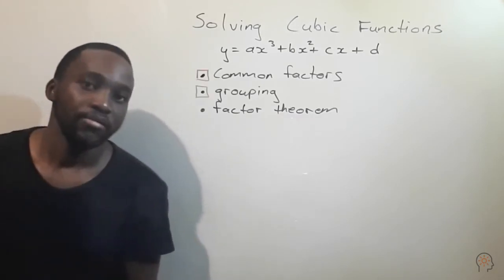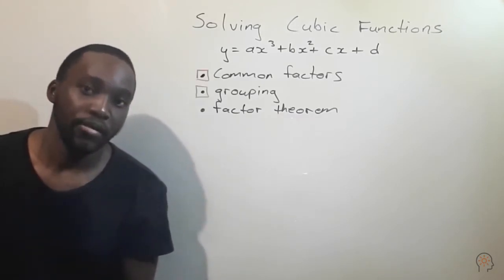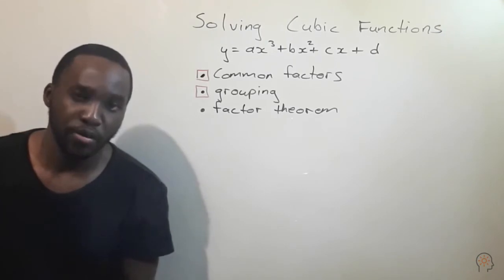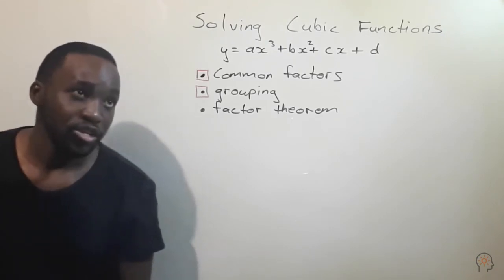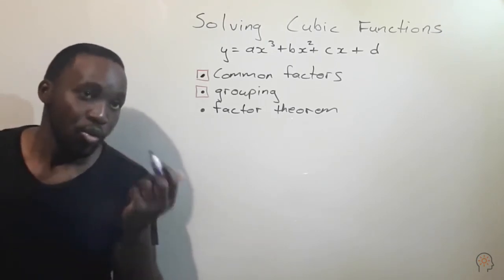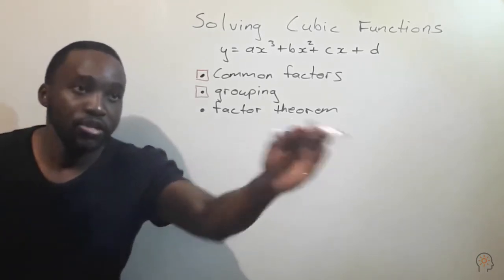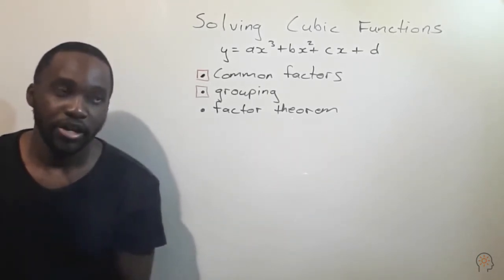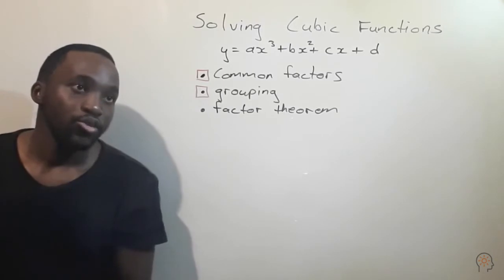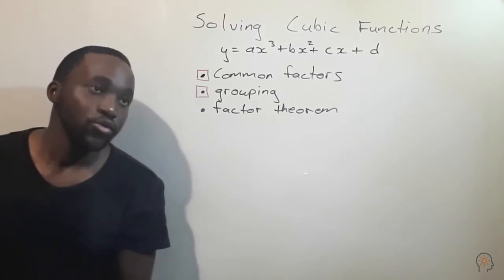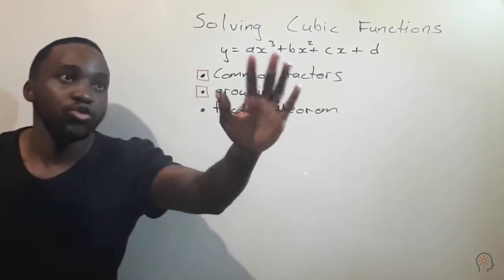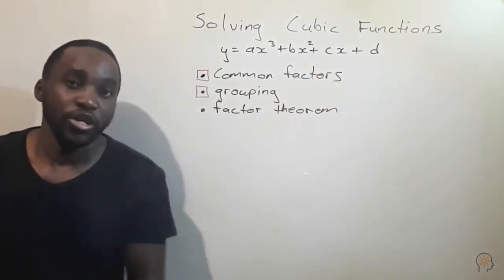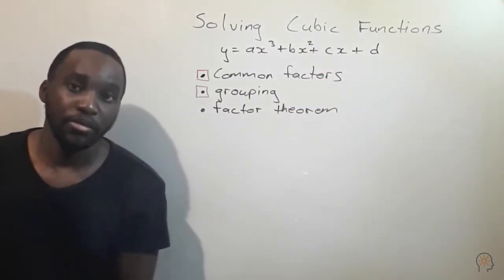You may already be familiar with using common factors to factorize and using grouping to factorize to eventually solve an equation. What may be new is the factor theorem, which we said we're going to work on. So in a scenario where you will use common factors to solve a cubic equation, we can have an example that looks something like this.